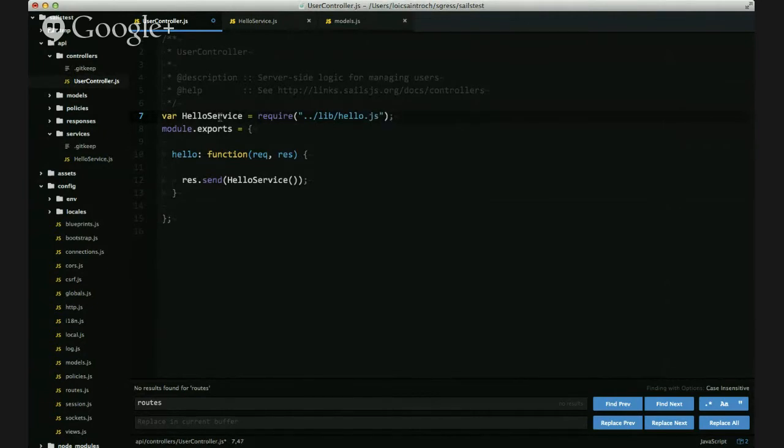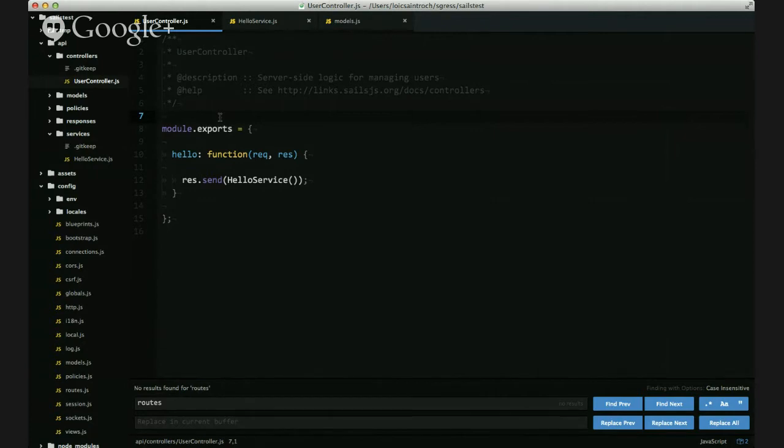The difference is that in the case of a service, Sails is globalizing it for you, so it's doing the equivalent of this line here, helloService equals require, whatever, in every controller and model and other service in your app. So that's services. They're really simple, but when it's a case where you want some sort of extensibility for your app or some sort of function that you may want to share between different projects, that's when you want to get into hooks.